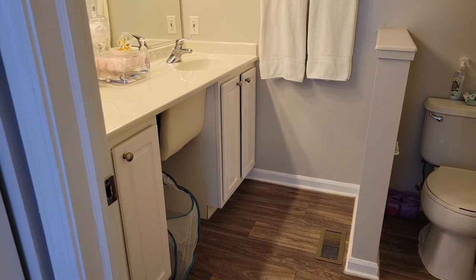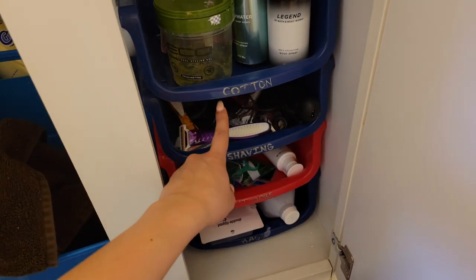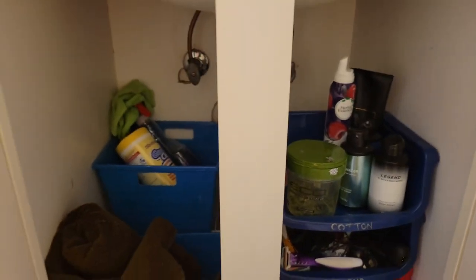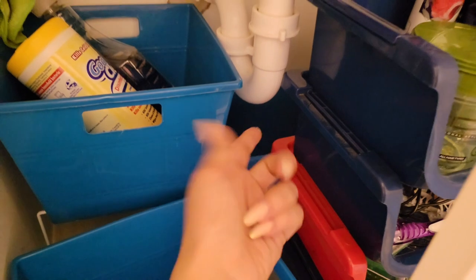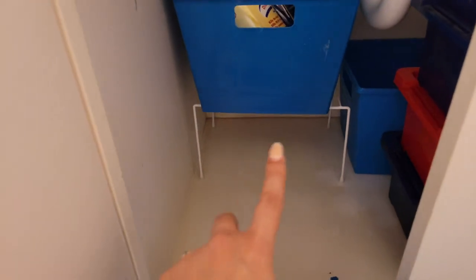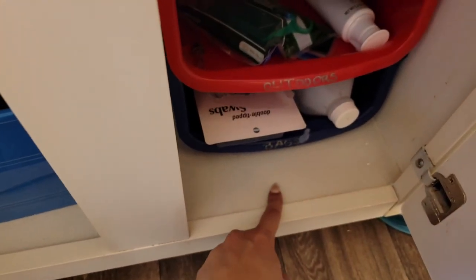I also organized my bathroom. I've been having these little stackable bins since like 2013 — about 10 years. Dollar Tree sometimes still has them in different colors. This is a really narrow cabinet under the sink. I fit a couple of Dollar Tree bins in here — there's one in the back that's empty I can put stuff in, and one with some cleaning things. I also used a Dollar Tree kitchen shelf thing in here so I have access to both bins. In one I put towels for babe. I also lined everything — I line all the shelves.